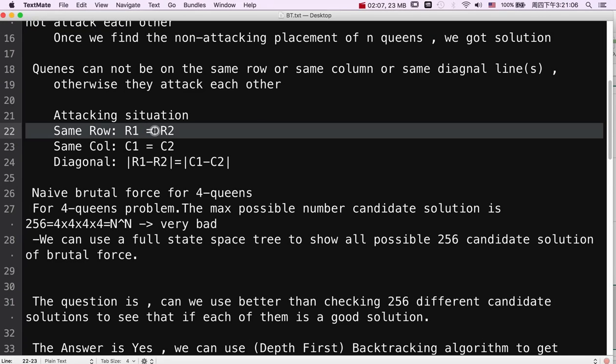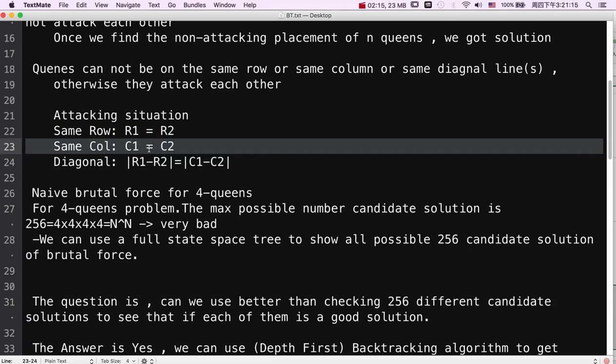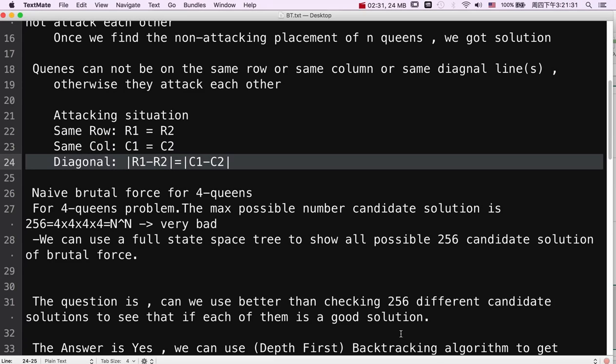No multiple queens can be on the same row. We also do not allow multiple queens to be placed on the same diagonal lines.